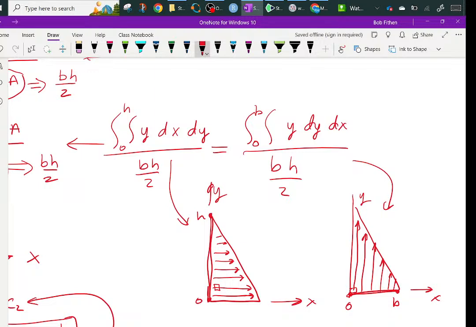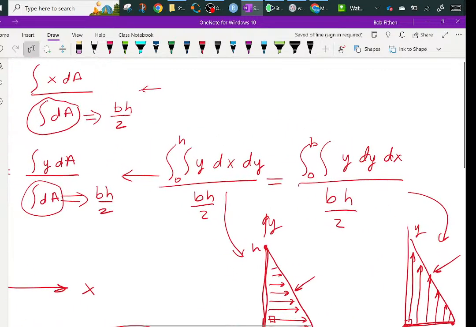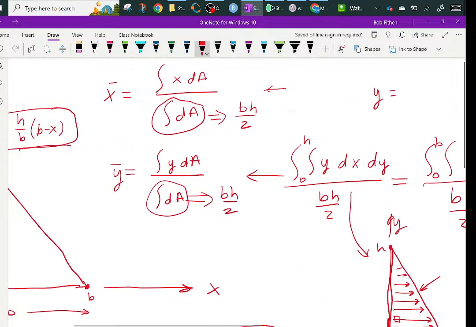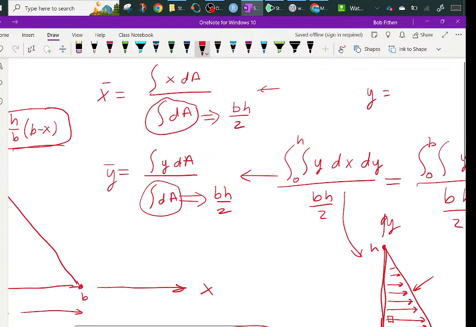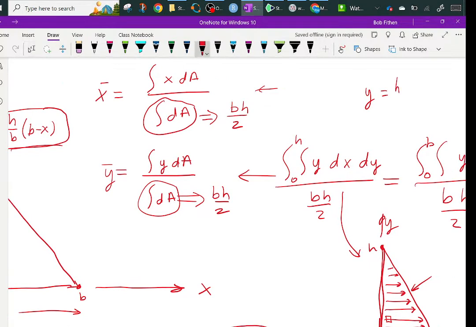Well, the other limit has to do with this equation. It kind of depends on the way you want to do it. And I think we've done this, so I'm just kind of repeating myself. So I can take y equal to, oh shoot, I've already forgot. h divided by b, b minus x.